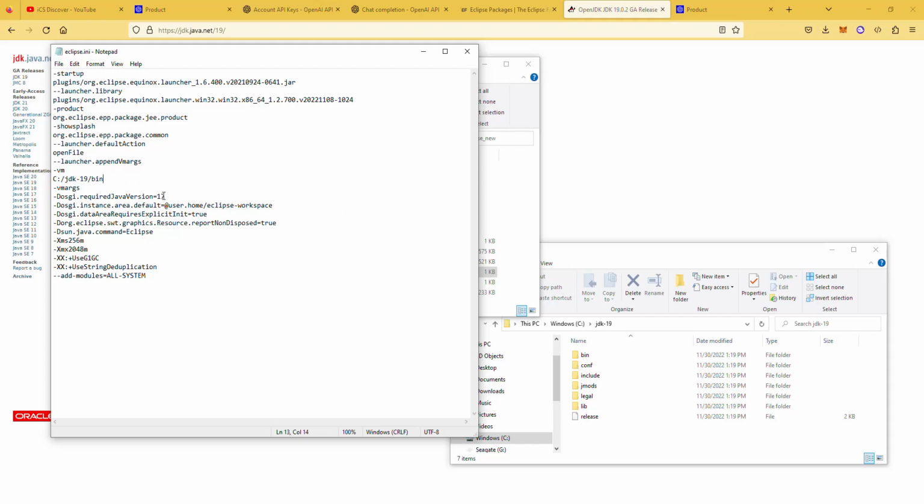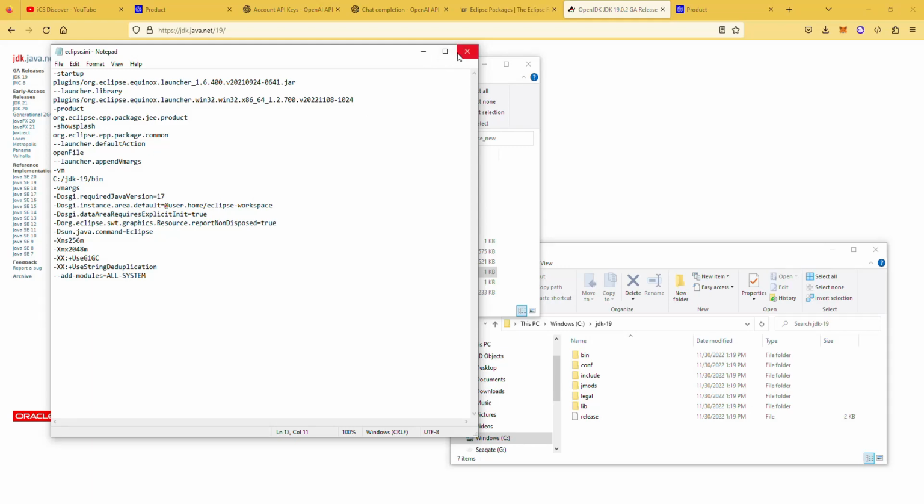Here I installed my JDK 19 in this directory, so I just said, go ahead and look at the java.exe in this directory. Wherever you installed it, put that directory in there, including the bin. One thing to note is it's a backslash, not a forward slash, so make sure you put that as well.